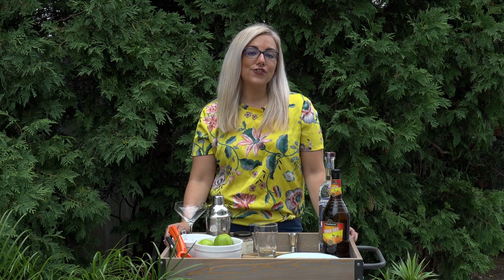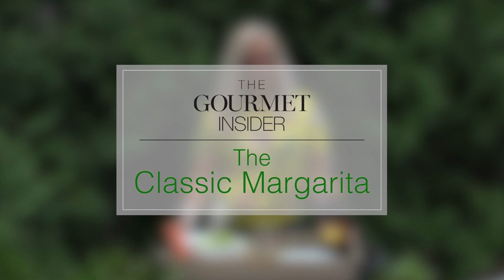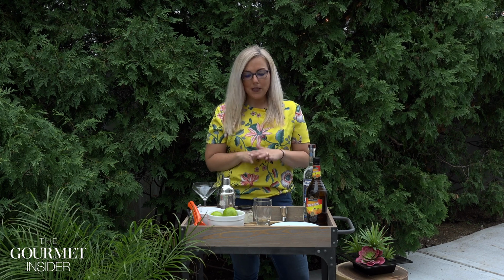I'm Emily Cappiello of the Gourmet Insider, and I'm here to show you a drink that should be in everybody's repertoire, the classic margarita. The classic margarita is super simple to make, really flavorful, something that you can make by yourself, you can make for friends, but it's definitely something that any home mixologist really should know how to make.